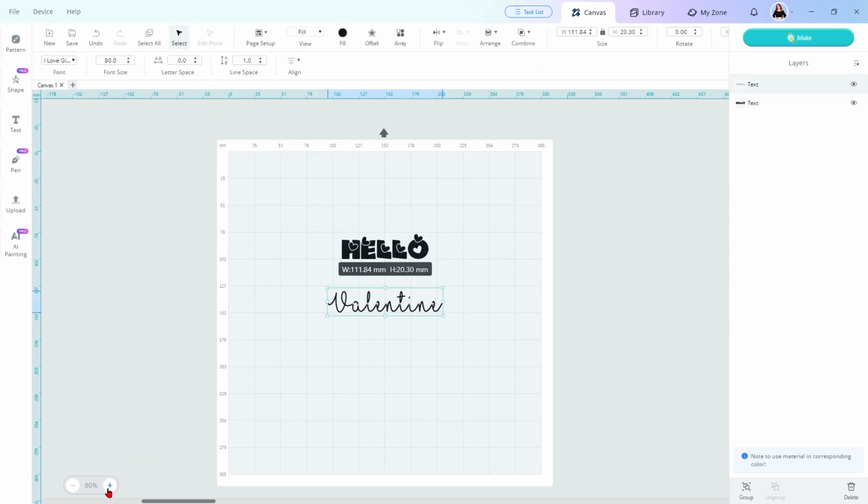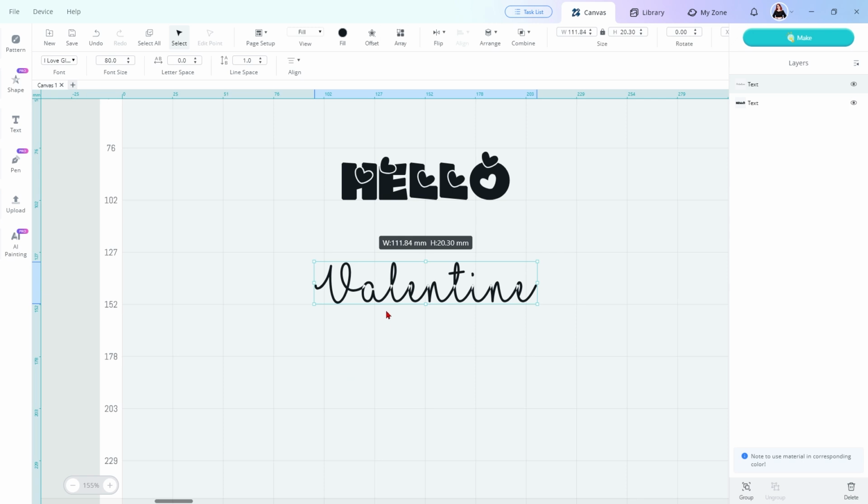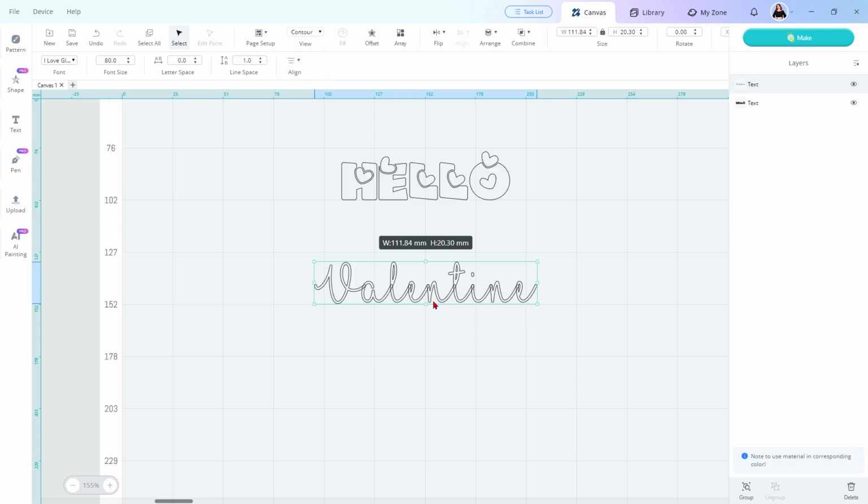Now with this Valentine, I'll just zoom in a little bit here. And you can see there's these little gaps everywhere. To change that, because all these gaps are actually where the machine's going to cut, and we don't want all those to cut, we're just going to go to the view and go to the contour. And now you can actually see those lines properly, how each individual letter is going to cut out instead of the whole word.